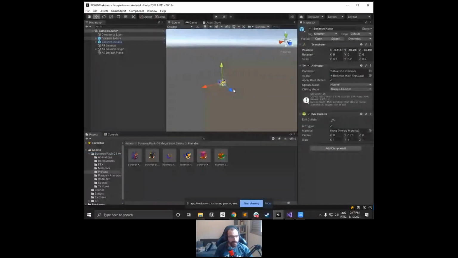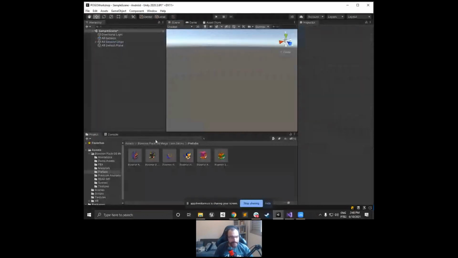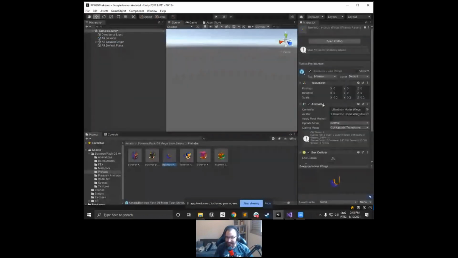So basically, I'm going to be using one of those monsters. One thing that I would like to highlight here is that remember that we are making things in AR, right? So they're going to be instantiated in the real world. So we need to pay attention to the scale. Those monsters, I already changed the scale of them to 0.2. Actually, Unity uses meters. So 0.2 is 20 centimeters.